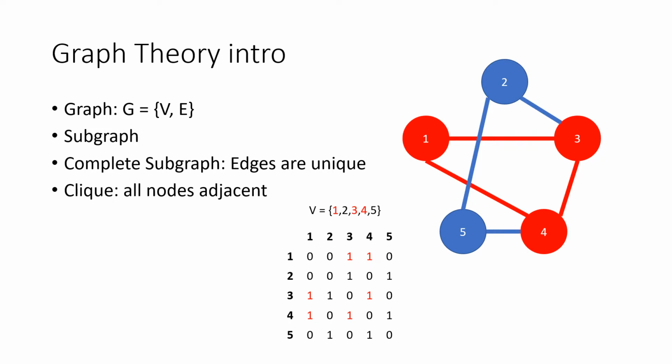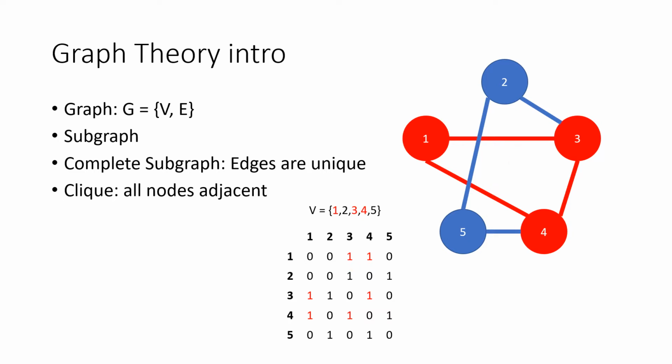Graphs are typically defined as a set of nodes and a set of edges. The nodes, which are listed as V, can typically just be a list, whereas the edges are typically represented as what's called an adjacency matrix, which you see pictured. This would be an n by n matrix, in this case 5 by 5, where each element corresponds to whether or not an edge is present between those two nodes. So in this case, we can see between node 1 and node 3 there is an edge, which is true.